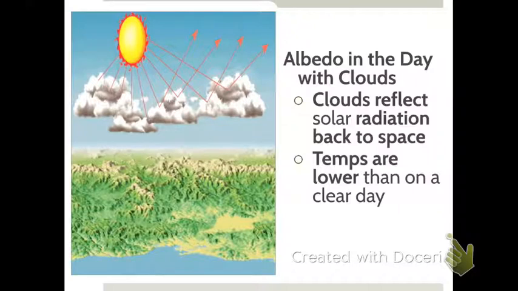And so you can see that in this picture. The clouds come in, they're blocking the sunlight, so they're shooting it right back out away from the surface, making it feel nice and cool, which we all like on these nice, hot, humid summer days that Greenville has so often. So albedo in the day, radiation is reflected away, and the temperatures are lower. And that actually kind of rhymes. Albedo in the day, reflection goes away, temperatures are lower.